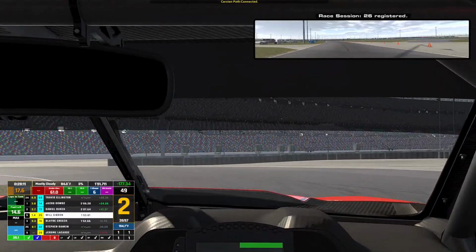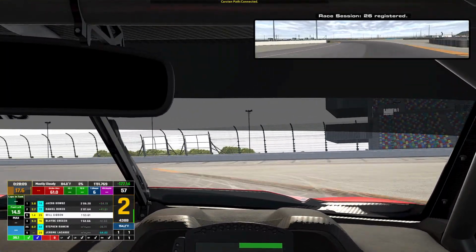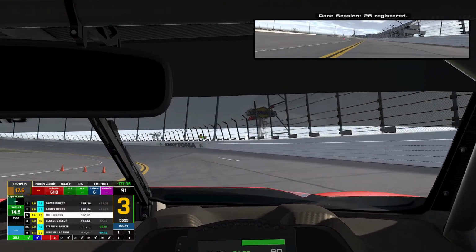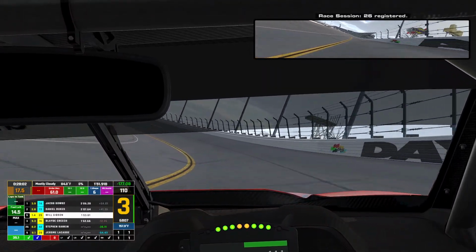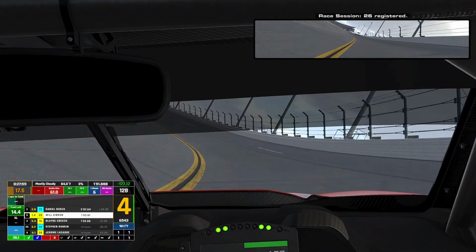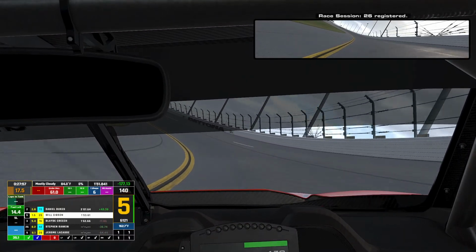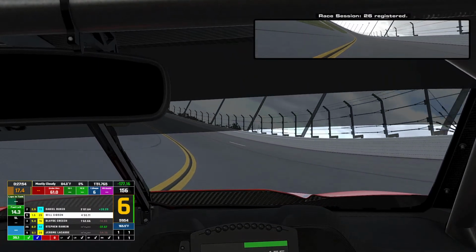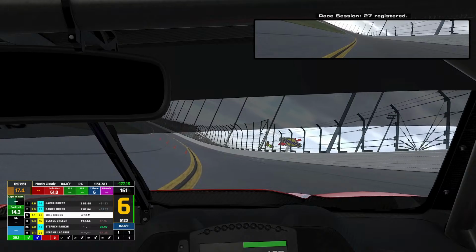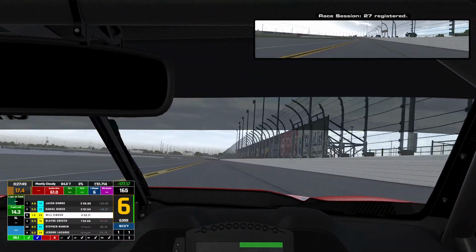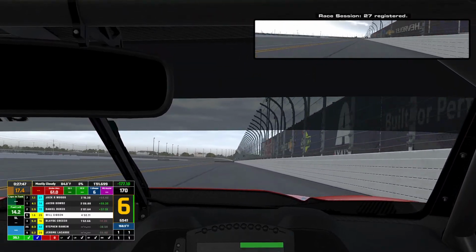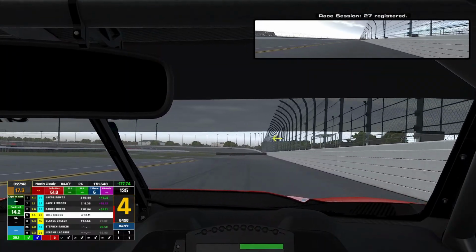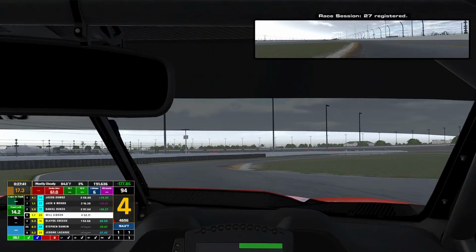That is my fuel consumption calculator. So now it says max. That's the most fuel I've burned in one lap, or that's what it should show me. And then you have your 5 lap average, and then your 1 lap average. And then the one below that is trying to tell you how much fuel you need to make it to the end of the session. Okay. It's a lot of fuel related stuff.